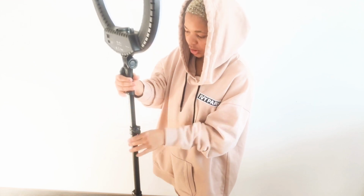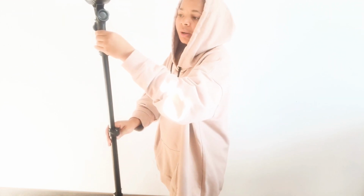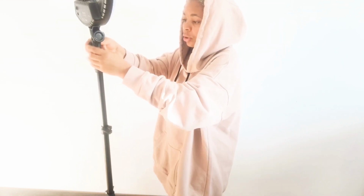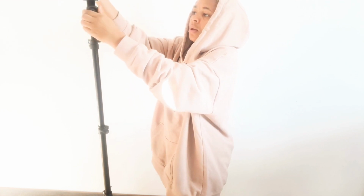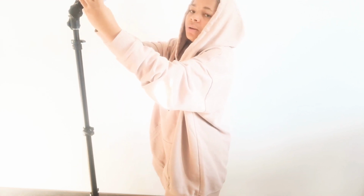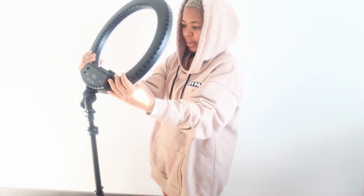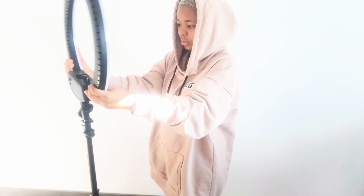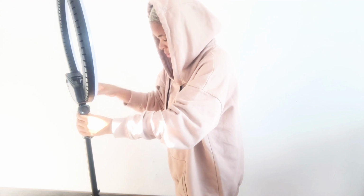And then, as you can see, it's very, very adjustable. If you want it much longer, you can adjust it. I don't know if you guys can see, it's very long. And here, if you want to bend it like this, you can bend it. You see, it's very, very adjustable. But I don't want it so long right now.